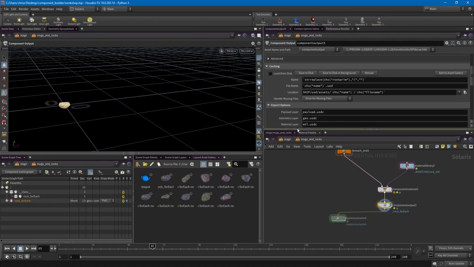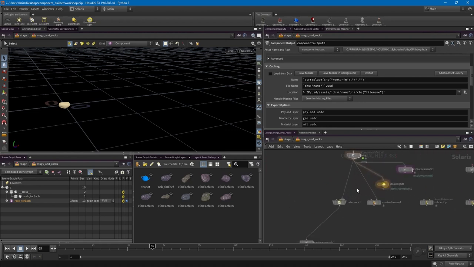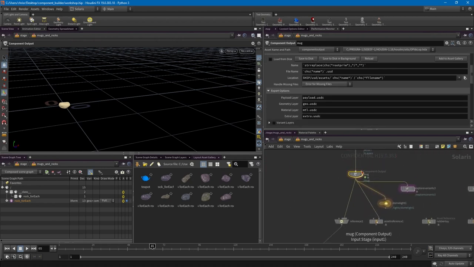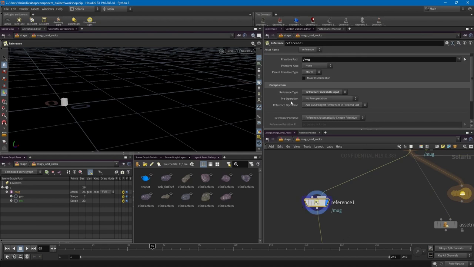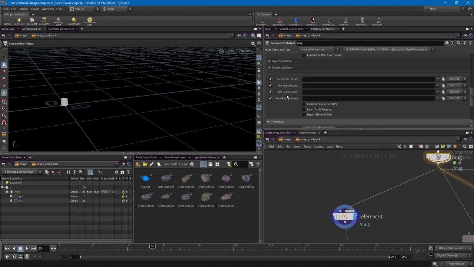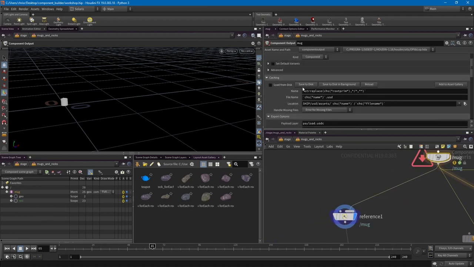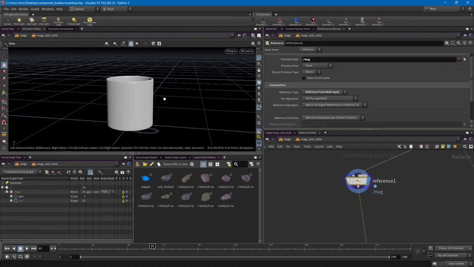So this is the component output. It's designed to take everything from the component geometry nodes, your component geometry variants, and component materials, and combine them into a fully featured, ready-to-use USD asset. These assets can be used both from disk or live from the component output node equally. And the way that looks is with the reference LOP, you can reference from the multi-input, and that references this anonymous layer in memory. You can also read it from disk like this. Oops, let me save that to disk. And now this reference is actually going to pull it in from disk and not just the anonymous layer.